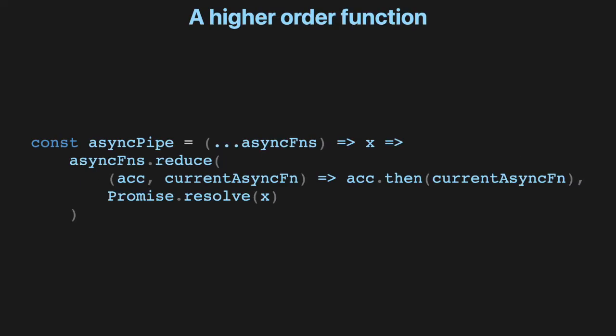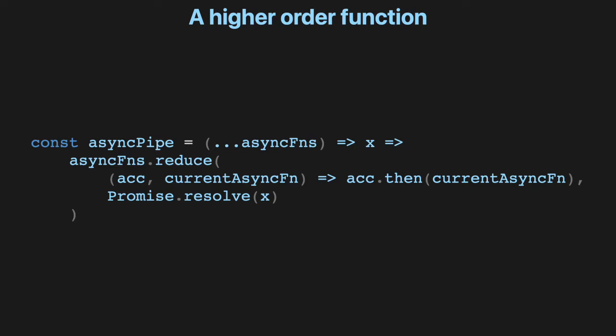All right, so how do we do this for any number of functions, right? If I had a pipeline of 10 functions, say, that I wanted to create, how could I do that? Well, here's a few things to keep in mind. First, think of these functions as Lego blocks, right? They should be small and composable. That will definitely help. So this is the async pipe function that we're going to write.